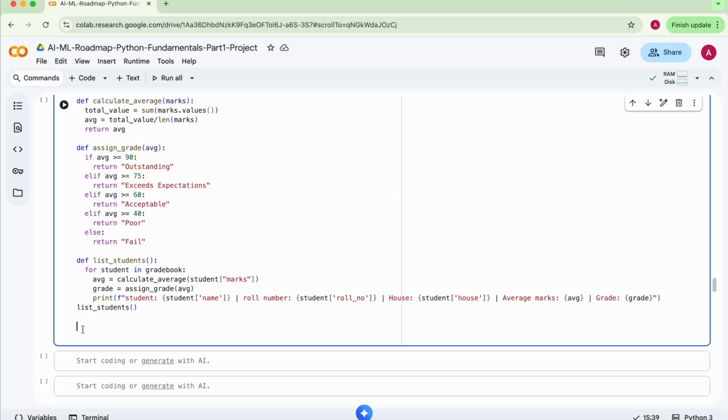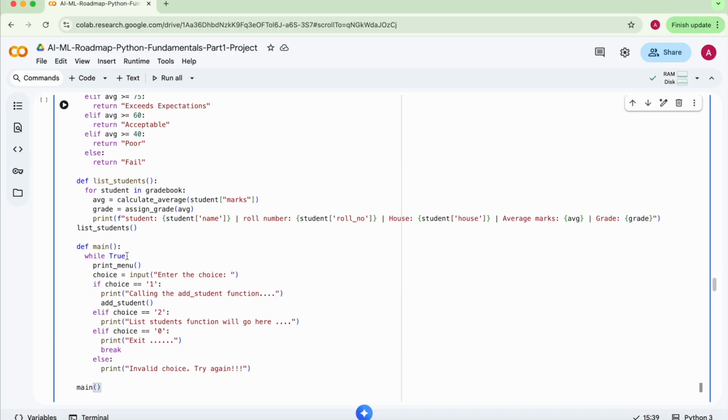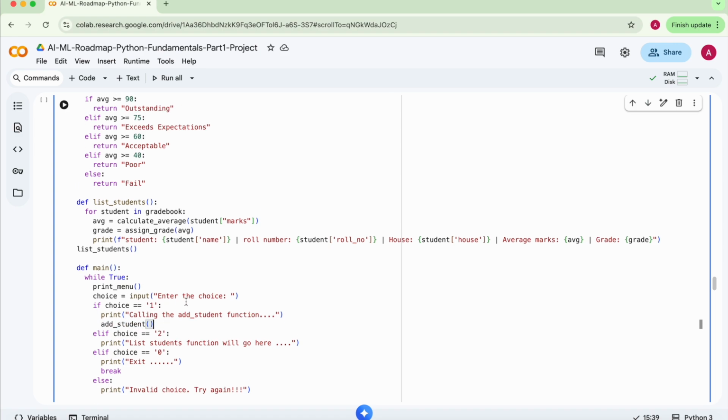So now we have true. One, we have student choice list, so I could just simply call the list function, right?